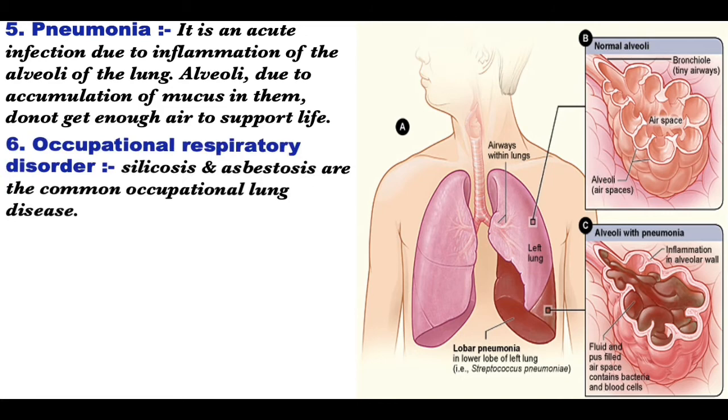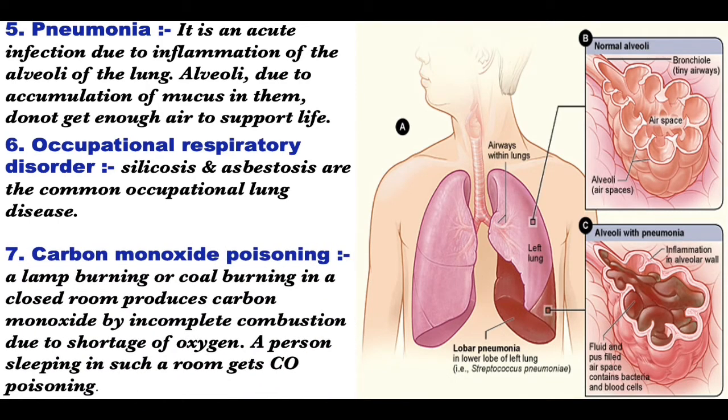Now, the occupational respiratory disorders. Silicosis and asbestosis are the common occupational lung diseases. A person working in industries involving grinding or stone breaking, etc., can suffer from this disease. In prevention of this disease, workers should use protective gear and clothing at the workplace. Workers should be pre-informed about the risk of exposure to such dust, and have regular health checkups.